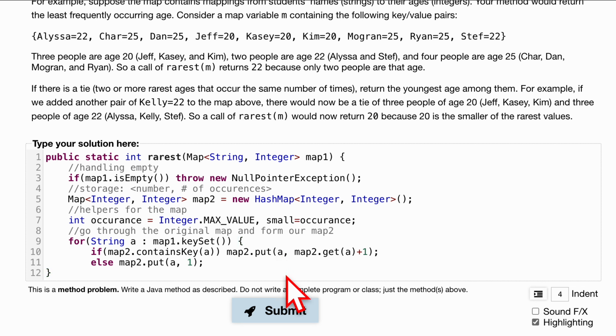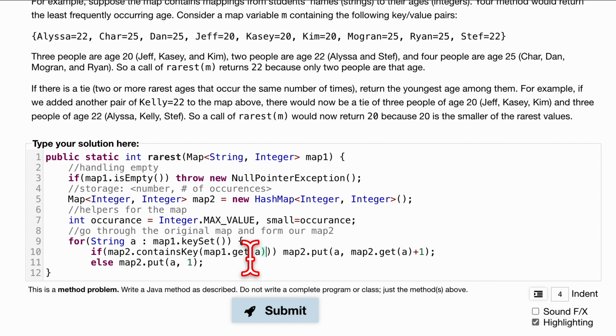So what we should be doing is saying if map2 contains this key, we want to get not the key, right? Because it's not going to contain this key. I hope that makes sense. So we're passing in a string value here, and we're checking it against these integer values. But we need these integer values and not the string values. So map2 contains key. We can't pass in our key from map1 because that's not going to be the key for map2. The key for map2 is the value. So we'll do map1 dot get where we pass in this key.